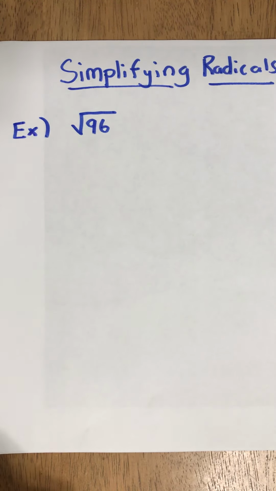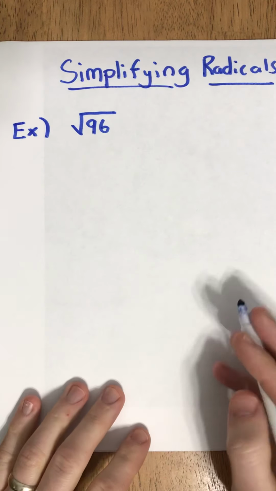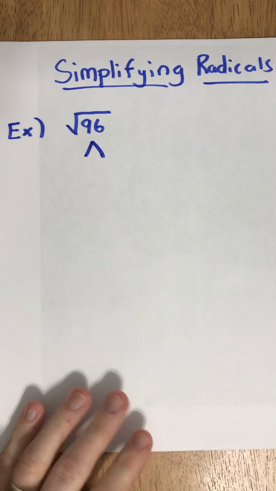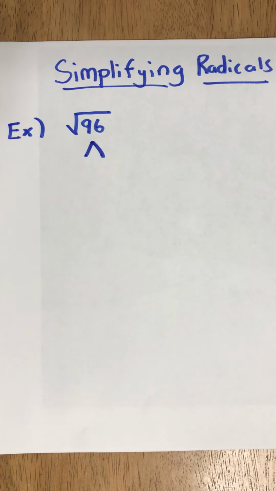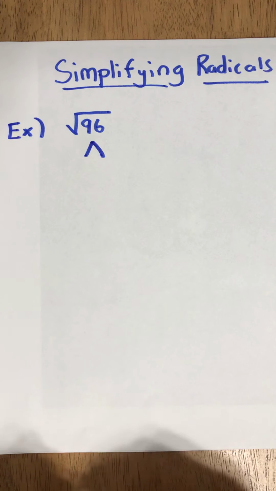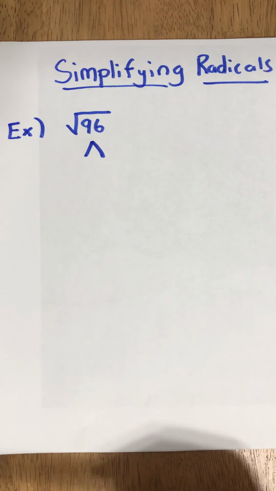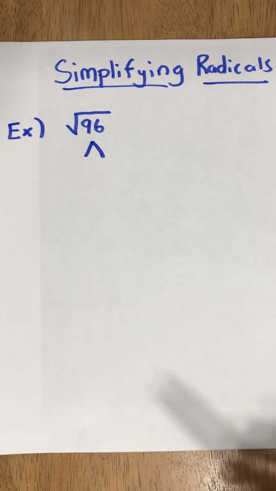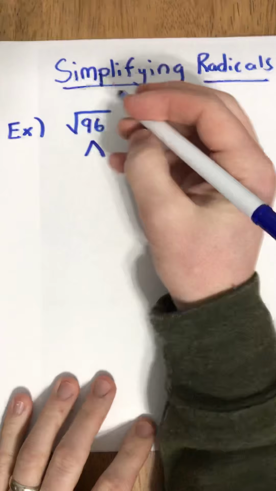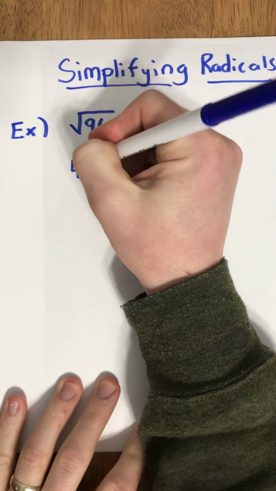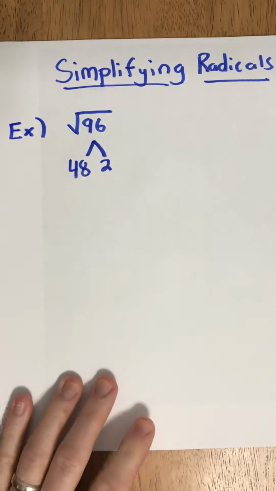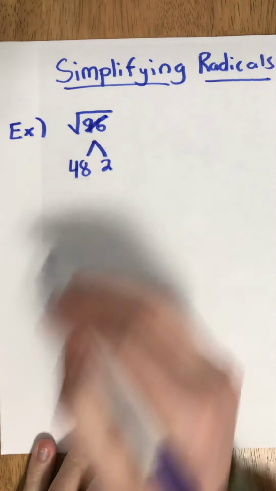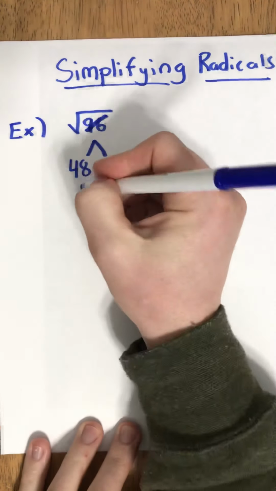When we are simplifying these, what we want to do is we want to make factor trees. So you want to think of two numbers that multiply to give you 96. Now there's a lot of different combinations that you can use, and it really doesn't matter which one you pick. If you want, just go on your calculator, type in 96 and divide it by 2, then divide by 3. See what some combinations show up. For your purposes, I'm going to use 48 and 2 because I know it can be divided by 2. 2 is a prime number. So now I'm just going to focus on breaking up the 48.